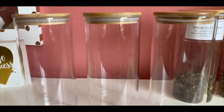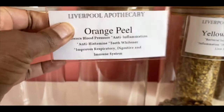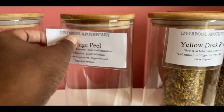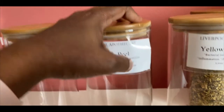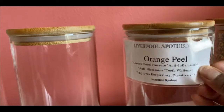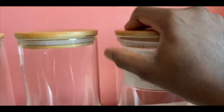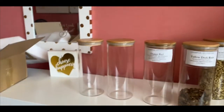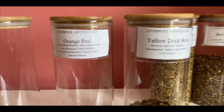I've got these empty jars from Amazon and I'm going to put the label on it, leveling it up with the label next to it. This is not perfect — I'm trying to do it with my left hand and I'm not left-handed, sorry. They're just peel and stick. Then I'm going to fill it up with my orange peel. And that is how I've created my apothecary jars.